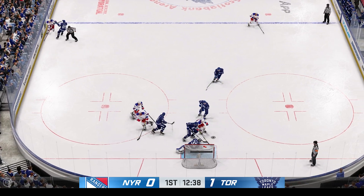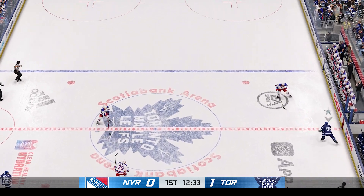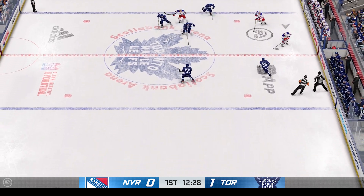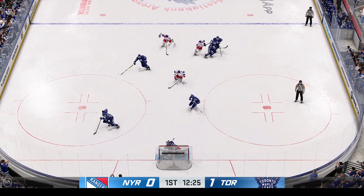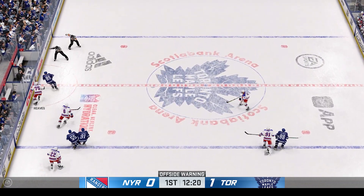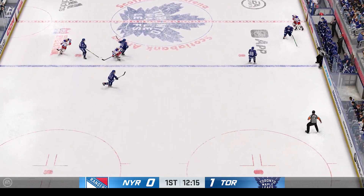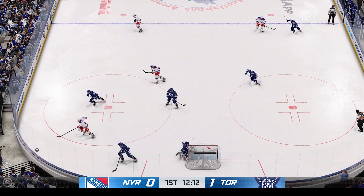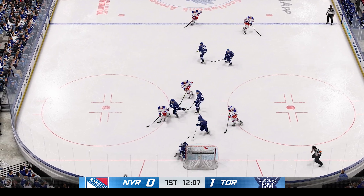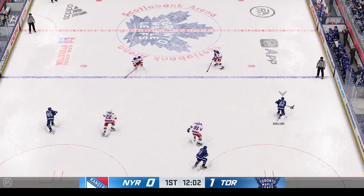Moves it to Reeves — stopped by the goaltender. The Leafs have it now. From the right side, they gain the zone. The Rangers have it from their own end — put the puck into the offensive end. Torado's got a hold of it against the wall. Pushes it across to Miller, and now he moves it quickly. Sends it into the offensive zone — picked up along the boards by Carpenter. Stick save by Seth Sotov, and he regains control of the puck. No room for that one to get through.